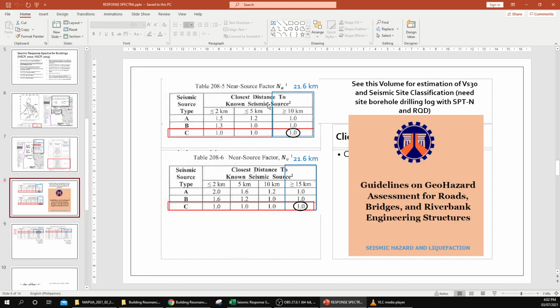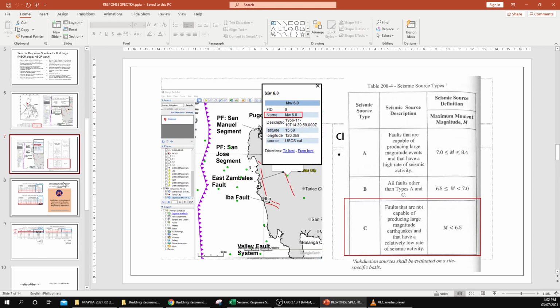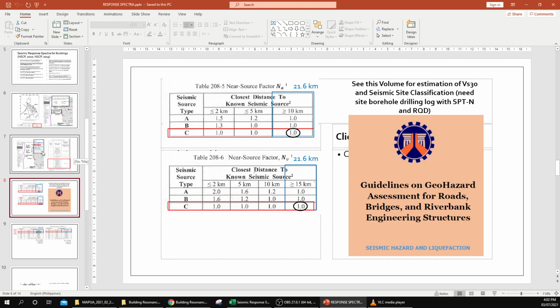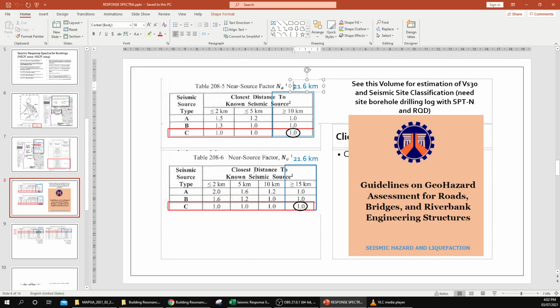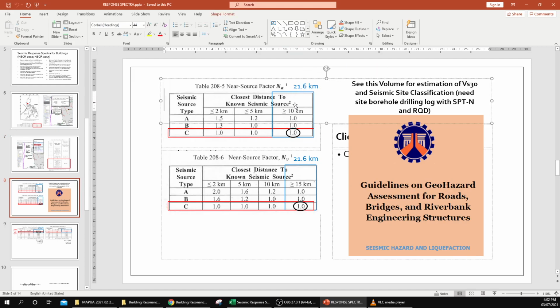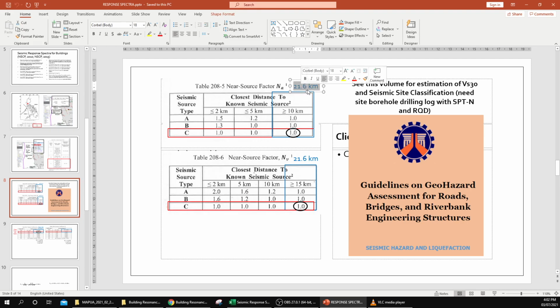Now we move on to the other NSCP parameters. We can see here from the Google Earth that the East Zambales fault is 21 kilometers away from the site. So 21.6 kilometers. So we just select in these columns. This falls under the greater than or equal to 10 kilometers.